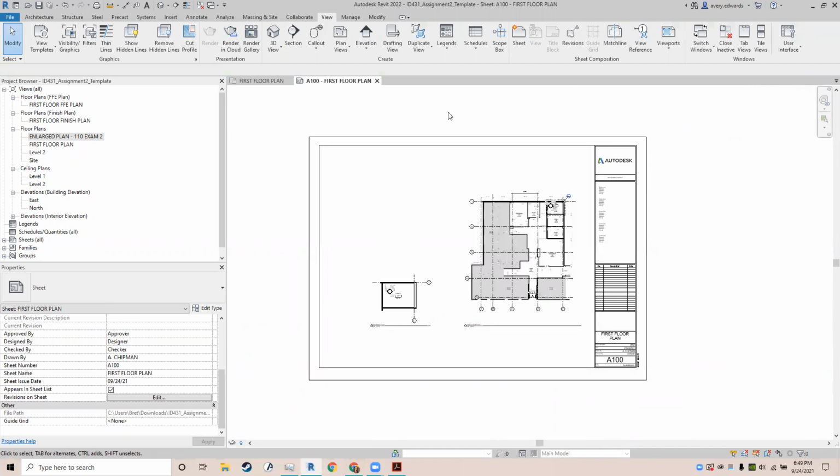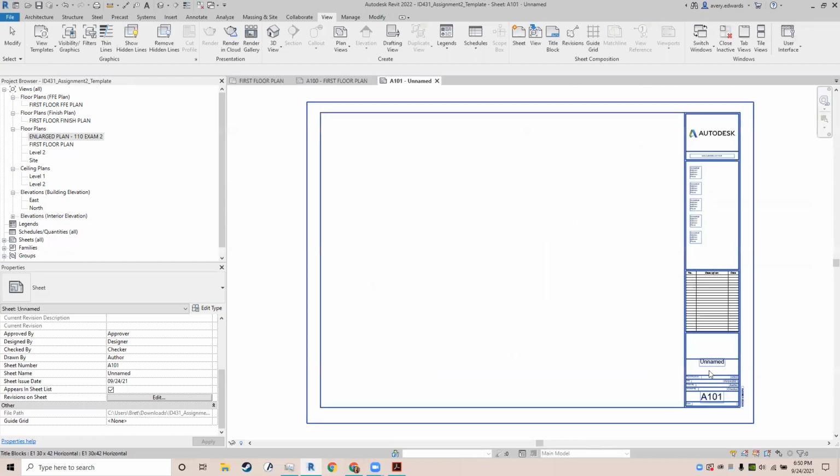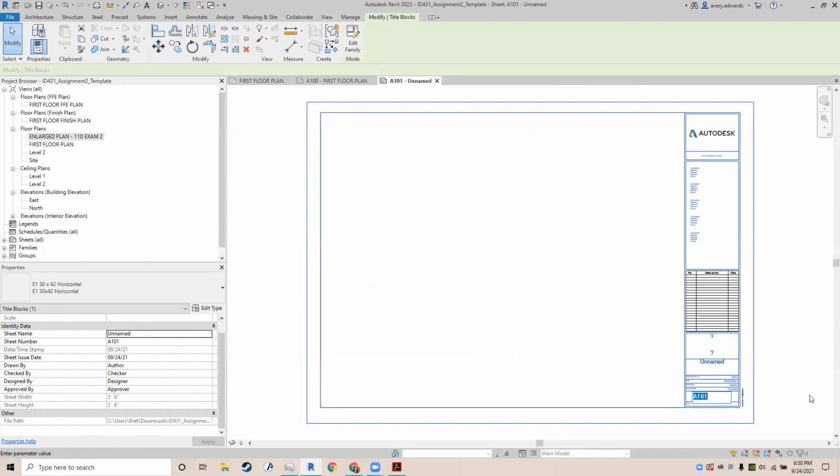Okay, we're going to create a new sheet. So we're going to go up here to View, and go to Sheet. It's going to use your title block, the size E1, architectural E1, which is 30 by 42 inches. Say okay, there's our new sheet. You're going to change your title block appropriately. I'm not going to do the whole thing, but you're going to fill in the same stuff we filled in earlier. You're going to put the right sheet name and sheet number. You can refer to Canvas for those. There's a list there under Progress Set 1, which is due Friday.